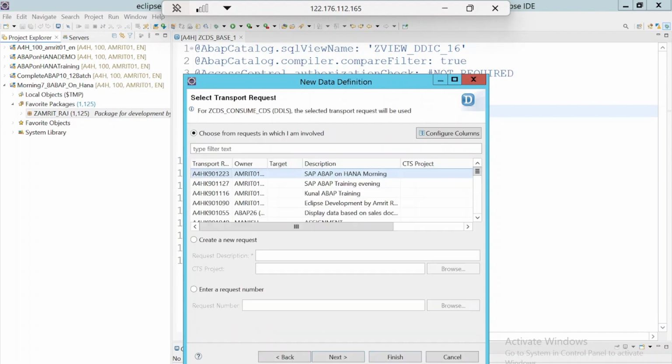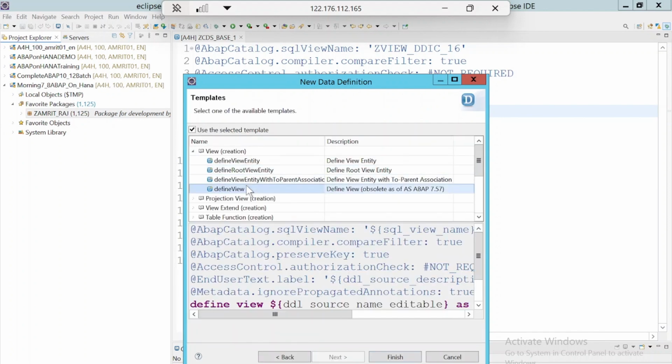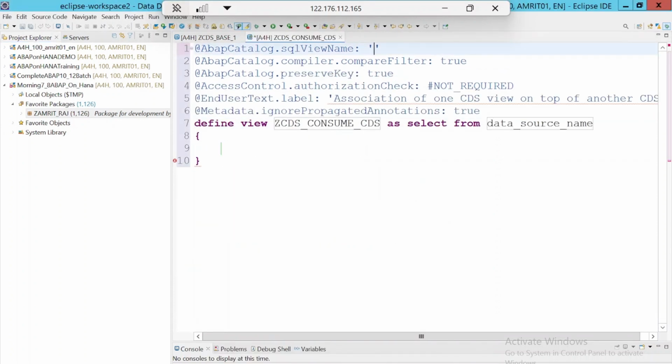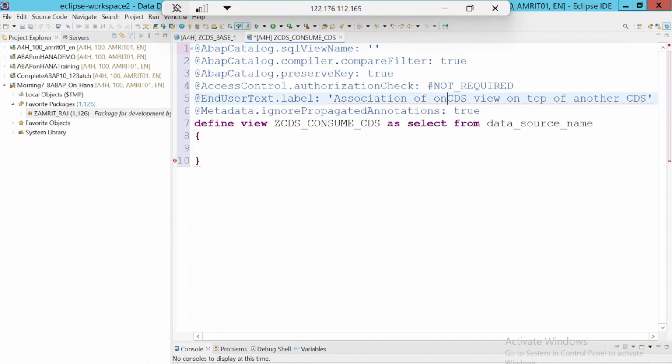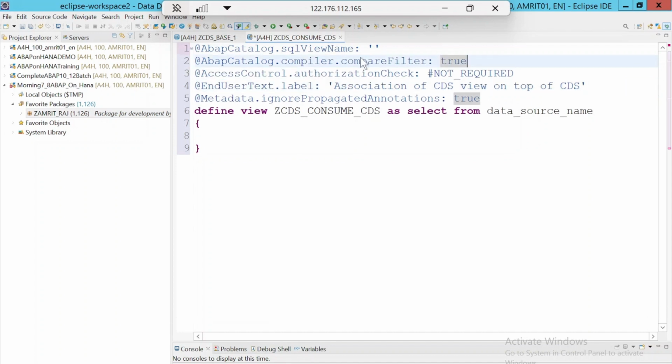Next, I will select it and finish. Yeah, this annotation again is not mandatory. I'll give the DDIC view name here, so DDIC, let's say 17.